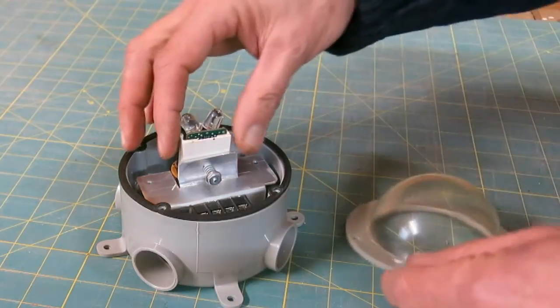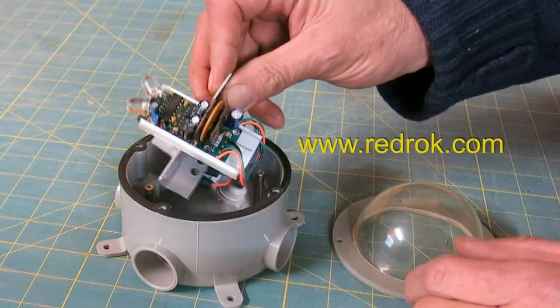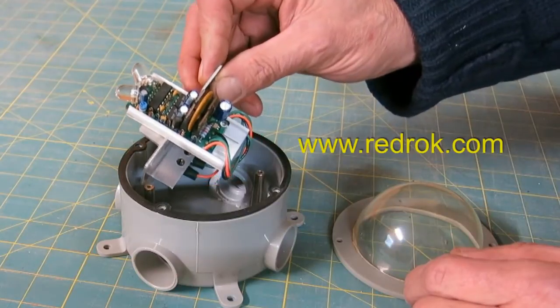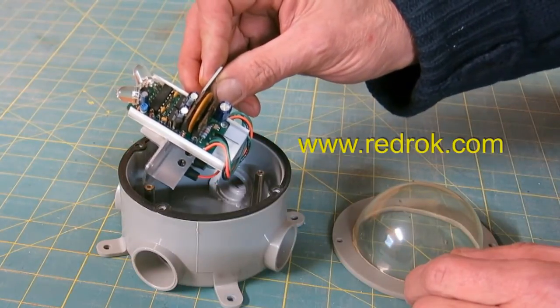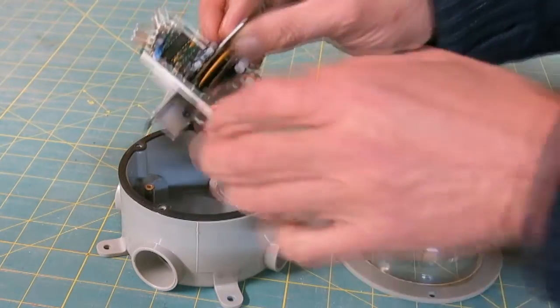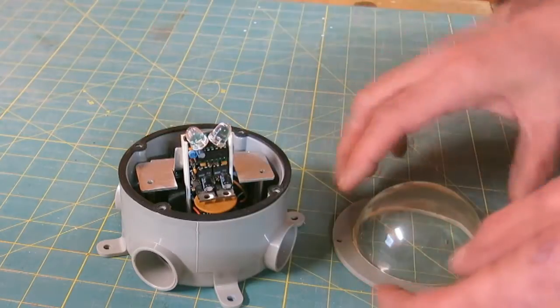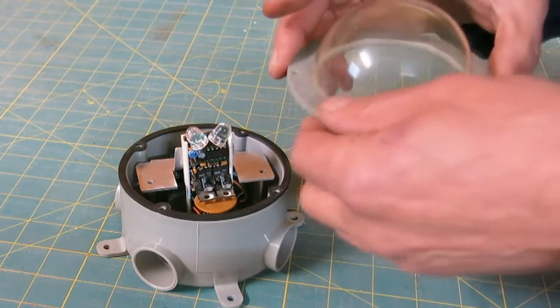I should also mention that the sensor I'm using here is the Red Rock sensor. Although there are other options, this one works beautifully. It's $35 and I highly recommend it. I've used three of them over the years and they've worked absolutely wonderfully, years at a time.